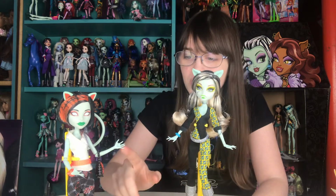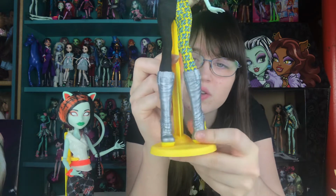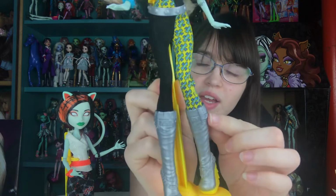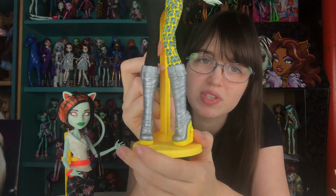These would actually be super fun for customs that you wouldn't have to repaint, because you get all of these pieces. Like, here you have the ears and the tail, and this one you have the ears, and then also the green hands with the claws on them. That's really handy. I appreciate that. And then the boots are silver, and they're very slouchy. They're meant to look like a leathery material, I assume, and they have hardware up here with buckles, and then at the bottom there are these studded belts.